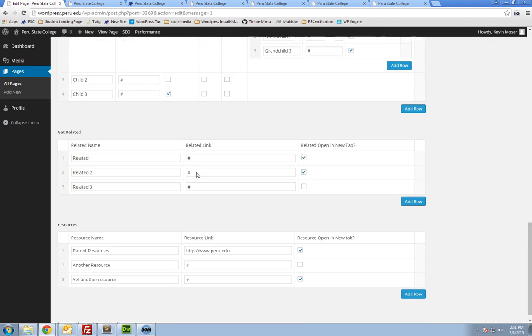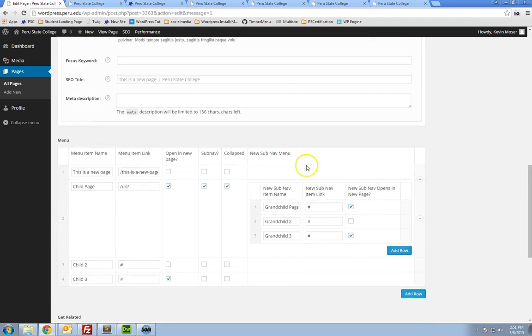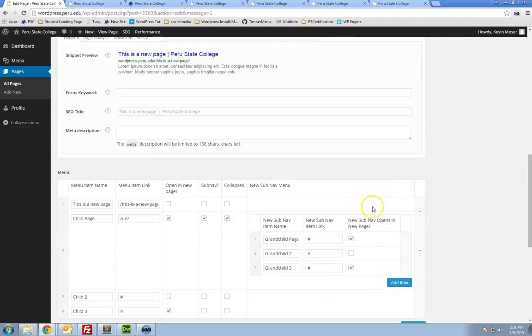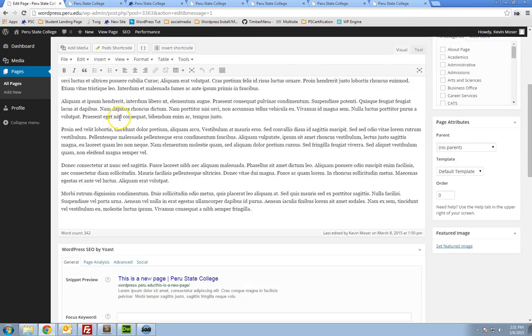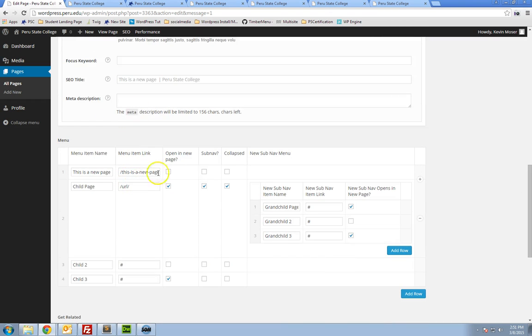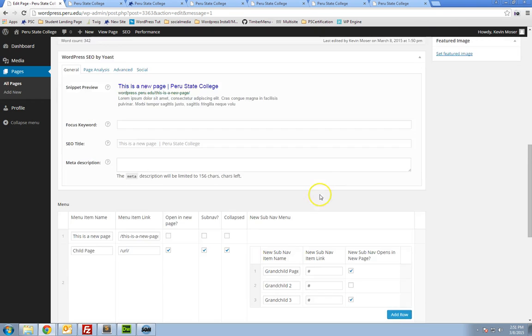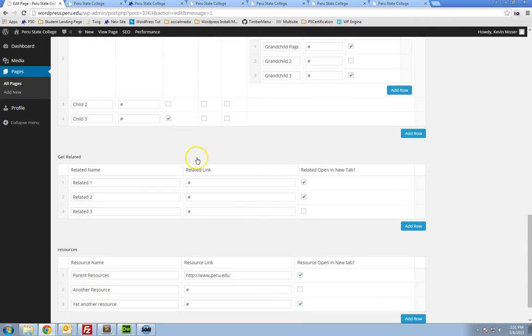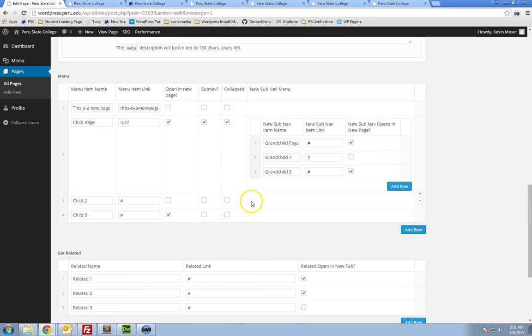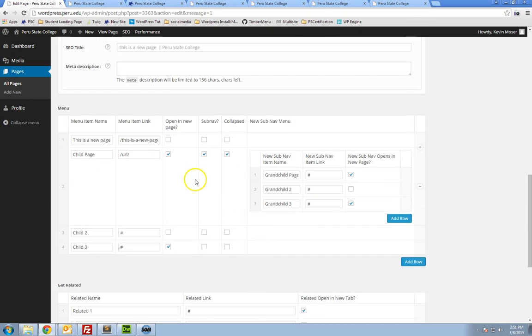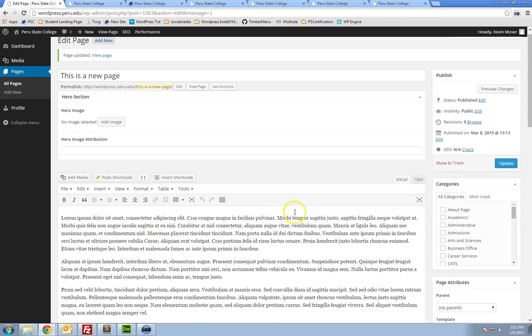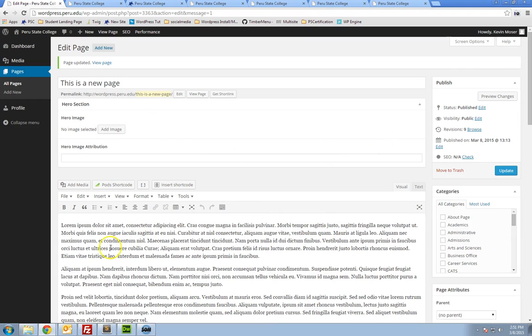Basic menu functionality. Again, in terms of inheritance, if you didn't watch the other video before, every menu, you set it on the parent page, and then it inherits down to child and grandchild pages. So you only have to set it in the parent page, and then it'll inherit from there. If you have a custom menu on a child page that's underneath the parent page, you can override that by entering some information in. But otherwise, if there's no information in the menu section, it just pulls in what the parent page has. So that's how menus work.